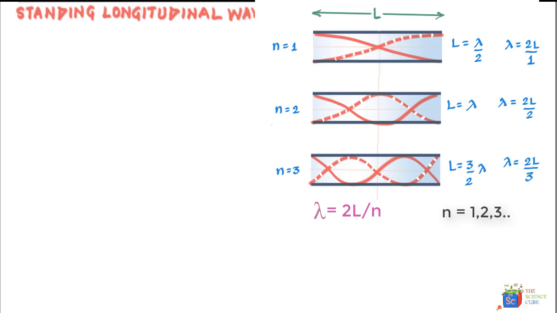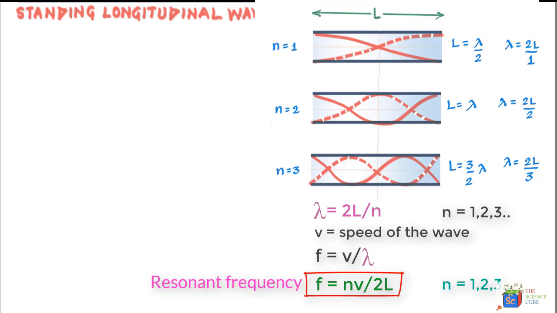Then n here is called the nth harmonic. Well, if v is the speed of the wave, we can say that f is equal to v upon lambda and if we put the value of lambda as this, then f is equal to nv upon 2L for again n equal to 1, 2, 3, 4 and so on. So, f then is the resonant frequency corresponding to various harmonics that get produced in this pipe which is open at both ends.